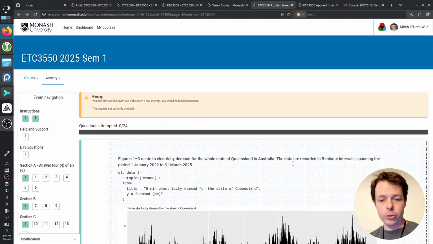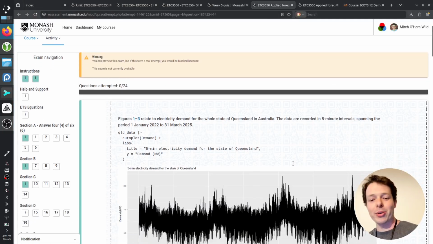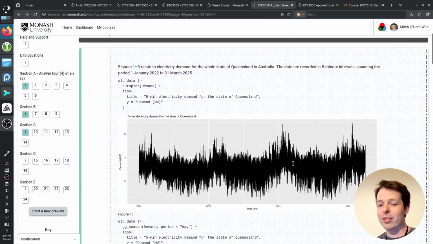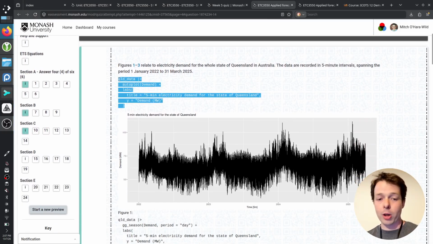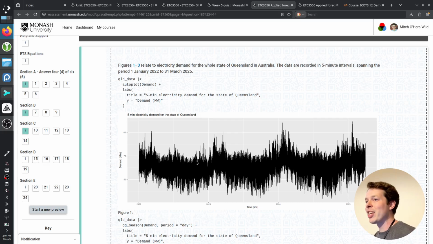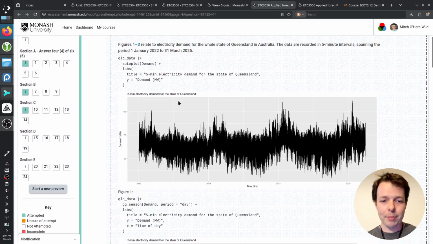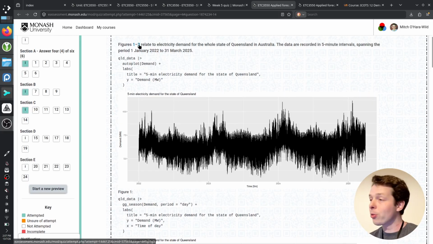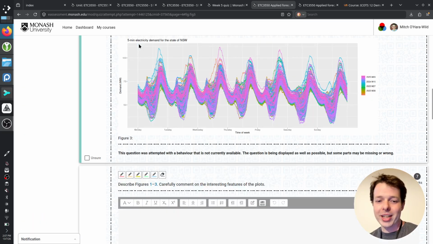So an example of what those quizzes look like, I really probably shouldn't be showing this one. This is the exam from last year. You can see we have code immediately followed by the plot. If you're familiar with R Markdown, Quarto, or literate programming, this will look very familiar, except for the fact that it's in Moodle. That might seem a bit magic. Also familiar to those that use literate programming, cross-references work as well. This is like an unexpected win. So if I click on figure 3, it will take me correctly to figure 3.